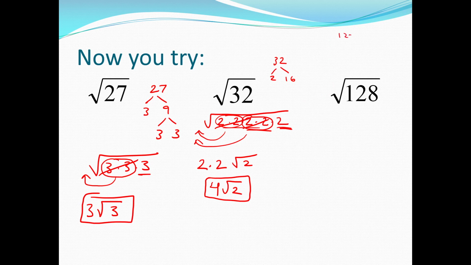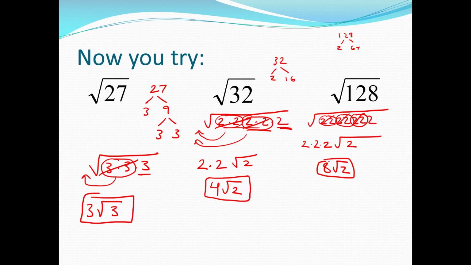128, again, you can do the whole tree out. It's a big one. There's a lot of 2s that go into this. In fact, there are 7 of them. 1, 2, 3, 4, 5, 6, 7 2s. But we circle our pairs. 1, 2, 3, and then pull those out. So pull 1, 2, 3. Oops, sorry. Saying one thing, writing another. There we go. Pull each one of those. You pull 1 copy for each thing you circled, and then there's a 2 left behind. 2 times 2 times 2 is 8. And we're done.